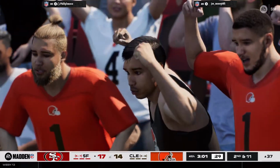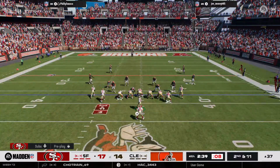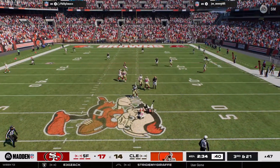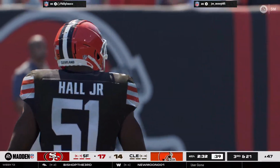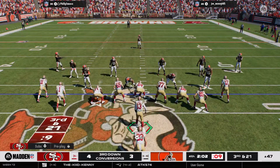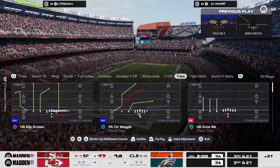And the trend continues here in the 4th like it was in the 1st, 2nd, and 3rd. He's had nowhere to run. And you're probably thinking to yourself, why do they keep feeding him the football? Well, they trust him first and foremost. They do believe that over time he might actually pop one of these. And he's taken down. This will be a Browns sack. That winds up pushing him back 11 yards on the sack. And that'll bring up 3rd. 3 points separating these two sides with 2 minutes left to go in the 4th.